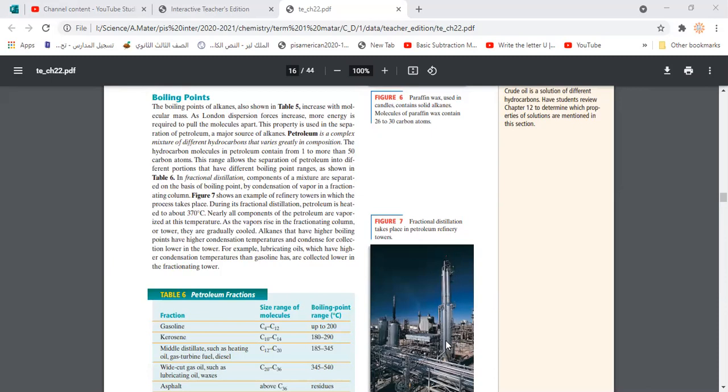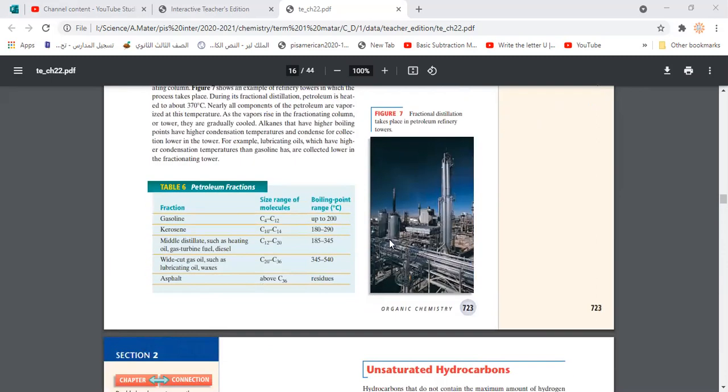As the temperature increases and the petroleum passes in, some substances, for example at 200 degrees Celsius, will change into vapor. They will pass through a pipe or a tube to another pipe, and the others will keep moving. Then the temperature increases from 250, so another one will boil, and it keeps going like this. It's like a refinery, where we classify and separate them based on their boiling points. Is it clear here, guys?